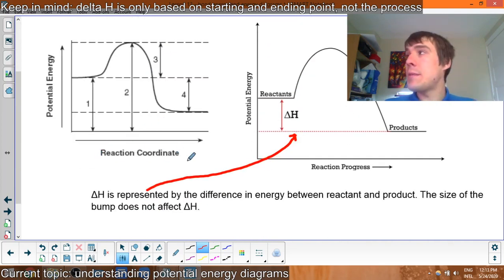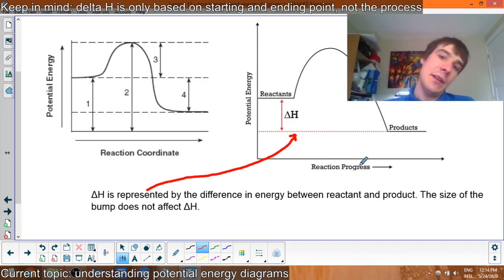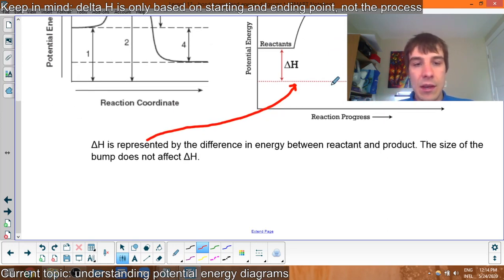The other big thing to keep in mind, reaction coordinate. It's not time, it's just reaction coordinate, or sometimes reaction progress. So it's not based on time, it's just left side, right side, and then the activation energy and the transition state up here. We don't necessarily know what the transition state is, but we know what the activation energy of a reaction is if we do enough thermochemistry with it to figure out the minimum temperature for it to go and things like that. We can make it happen.